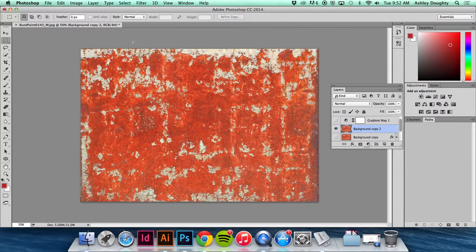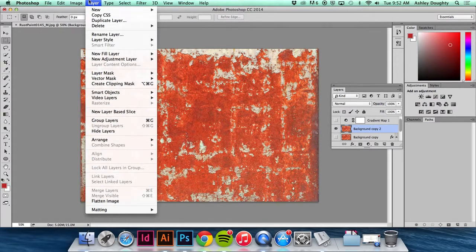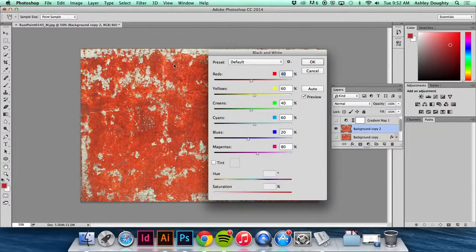You actually have to take your image, make it into grayscale, and then you'll have the option to change it to duotone. So right now while I'm in RGB, I'm going to go to image adjustments and black and white.